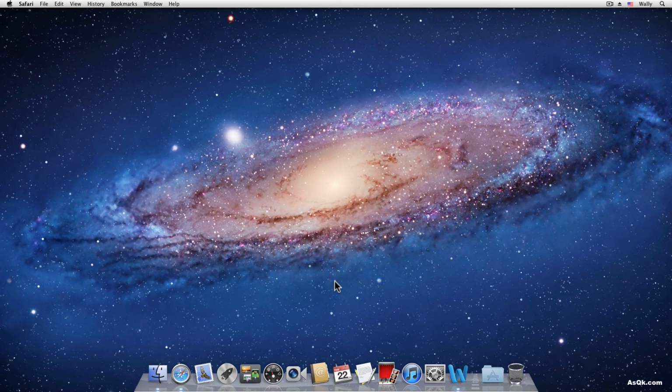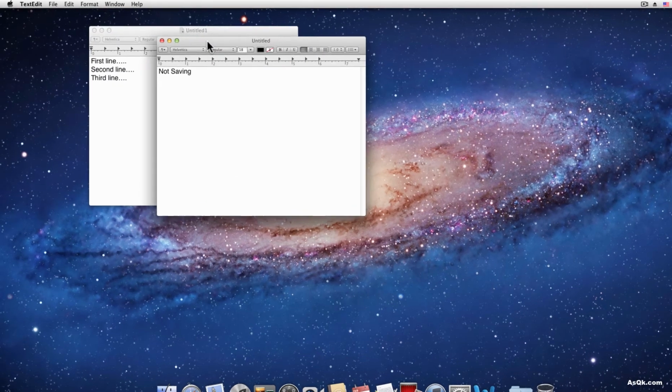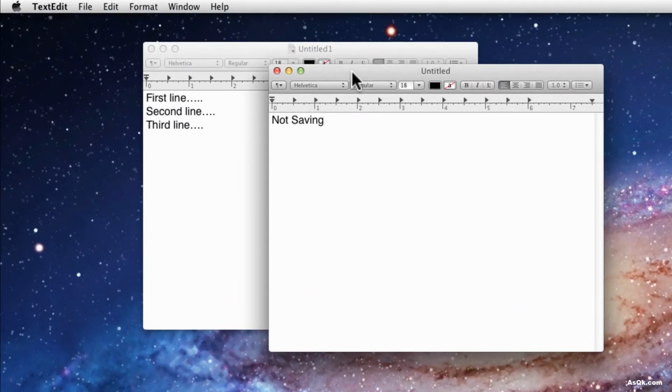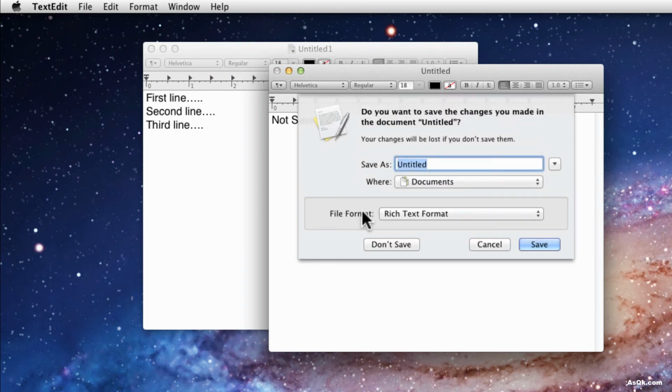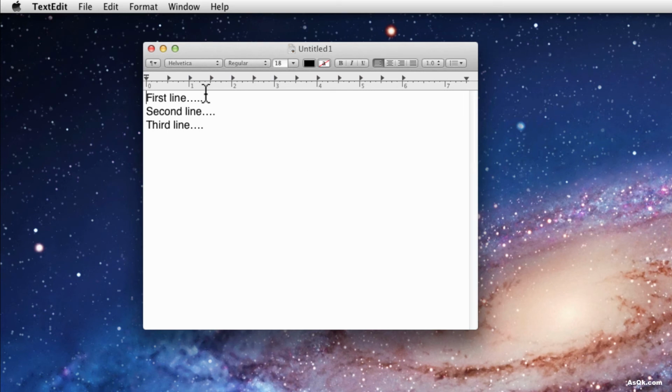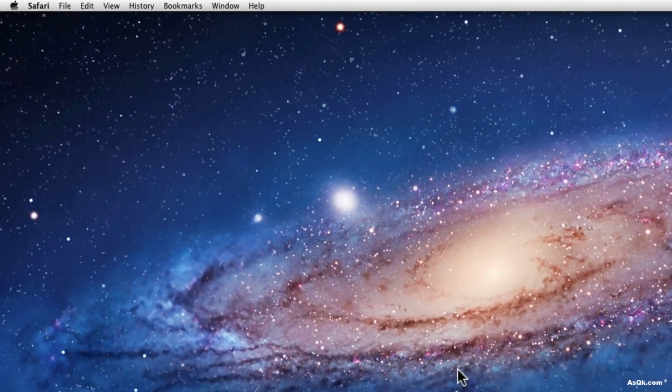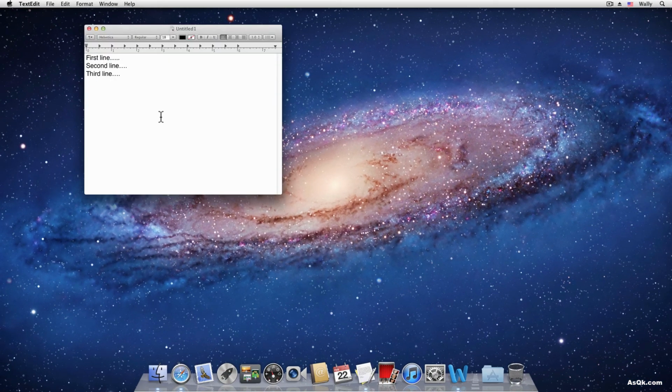They're gone. They're history. But if I launch TextEdit again, the file I didn't save is still there. It's because autosave saved it for me. So if I ever want to erase it, what do I do? I actually just have to click the X button, and then it'll ask if I don't want to save it, and if I confirm, now that file is really gone. So even if I quit TextEdit and reopen it again, that file is really gone.